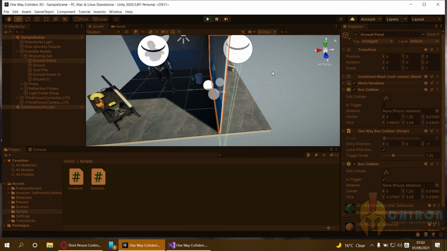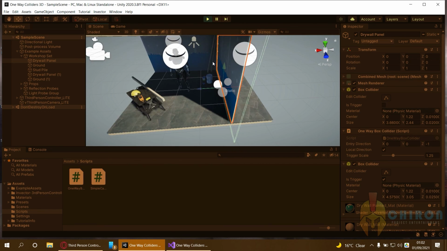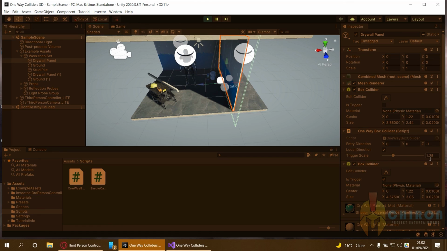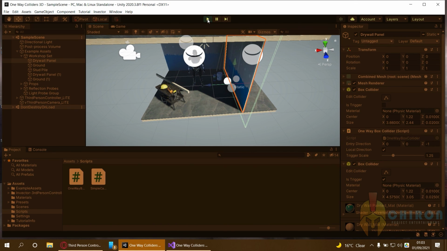Now there can be some improvements done around here and there, but for the most part, this should do the job. Now you can also rotate all these walls. You can pretty much do them the way you want. And you can also increase the trigger scale if you want to. But I'm pretty sure that 1.25 should do the trick in most cases. You can mess around with the trigger scale the way you want. I just made it like this for ease of access and all that. And yeah, that should do it. Now we can make a platformer game and it should be quite fine.